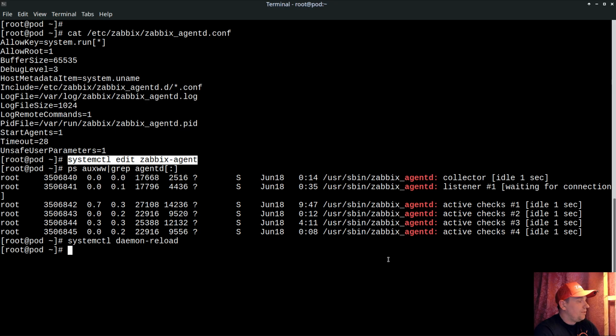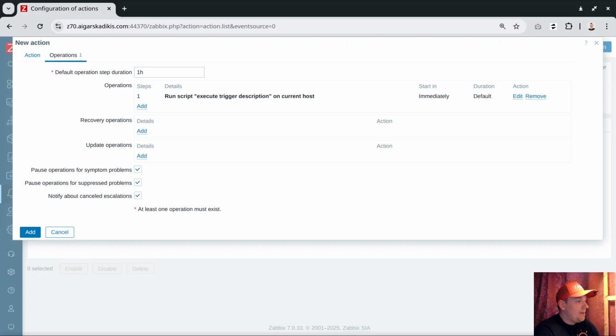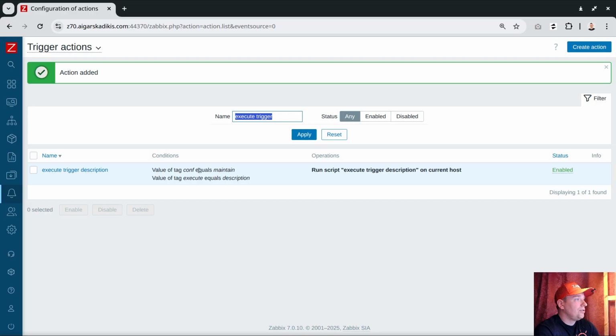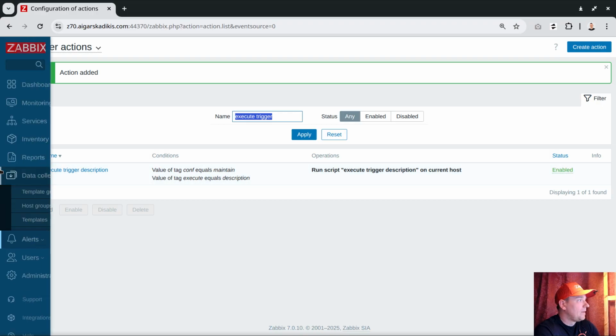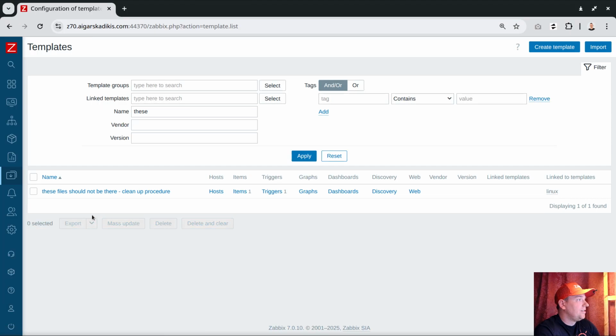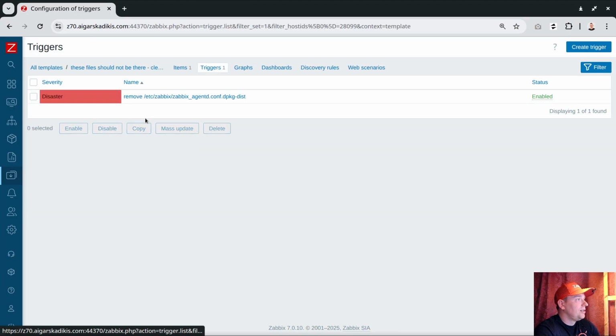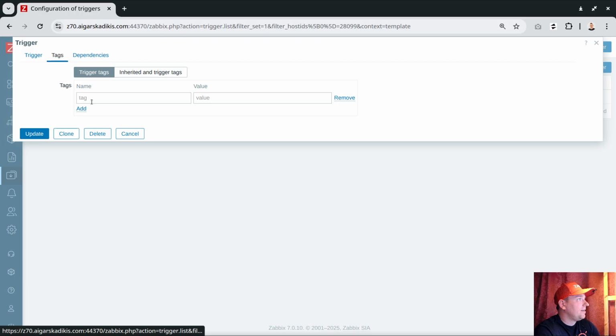And now the labeling. So here the action is ready. Add. The action expects to have two conditions, and inside the template level or inside the trigger level, I like to take execute description.